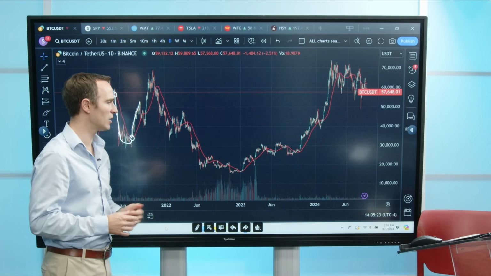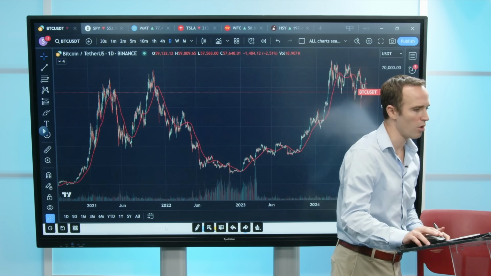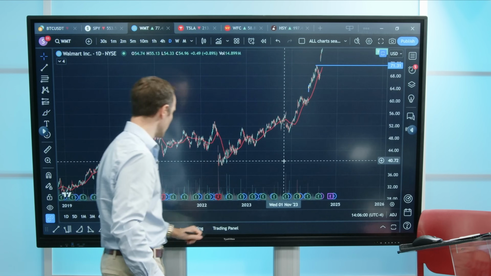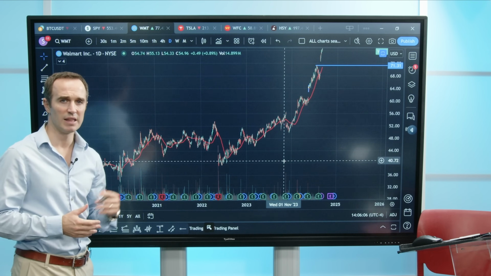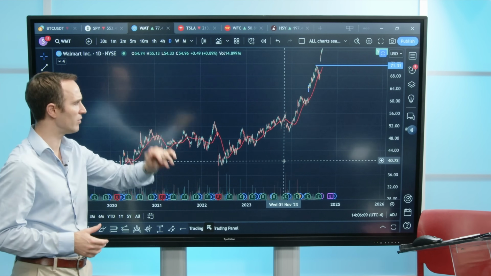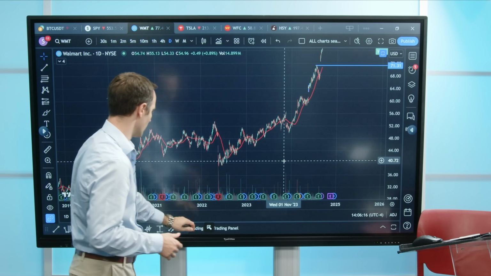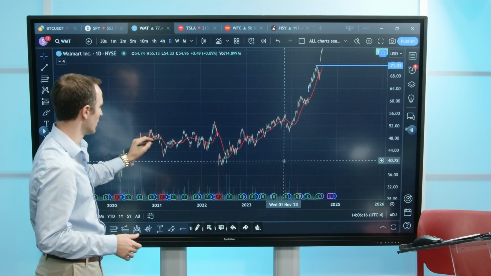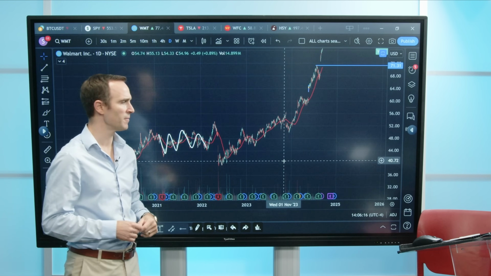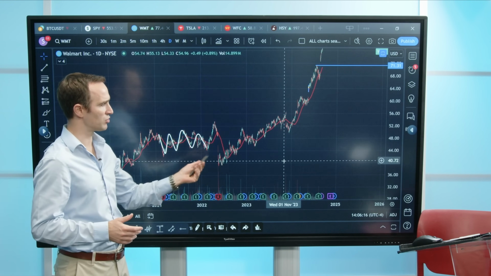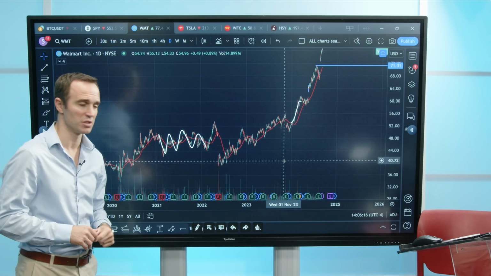Now, it's not as clear on some charts, okay? If you look at, for example, Walmart's chart, it's not as clear as Bitcoin's chart was. Whenever you have a stock, crypto, commodity that's really significantly above, like here you can see on Walmart's chart, this is a strong uptrend. However, when you have the price chopping around this 50, it's very difficult to get an edge. Okay, so really what you're looking for is stocks, cryptos or commodities that are strongly above this 50 or strongly below the 50. That tells you the general direction of the trend, all right?